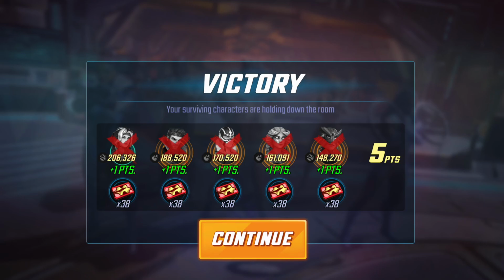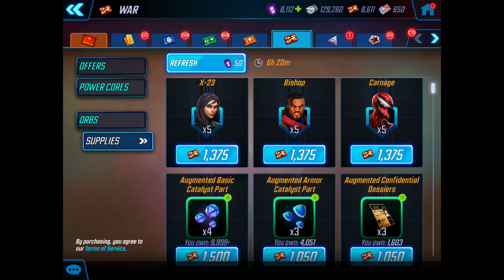Each enemy defeated is also worth 1 point for your alliance, so knocking out a full squad of 5 is 5 points. Those credits are more in-game currency that you can use to unlock characters and acquire gear to make your account stronger.